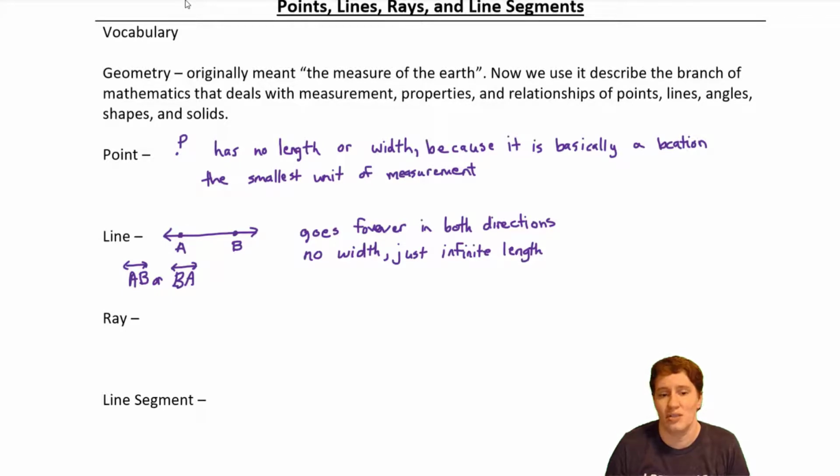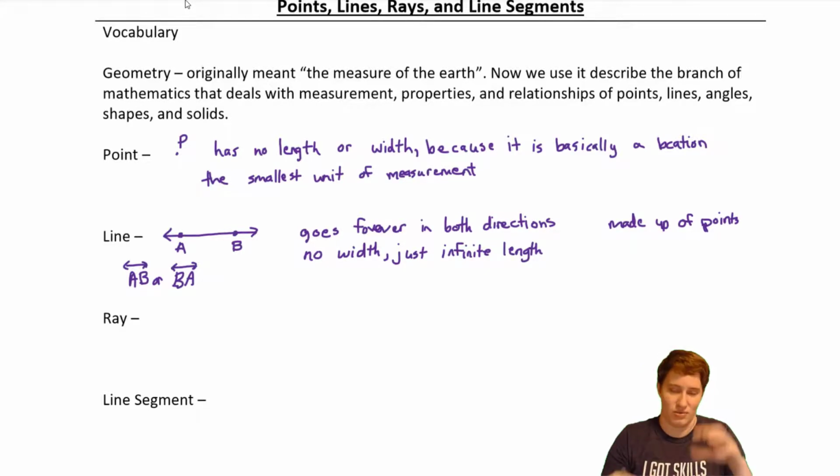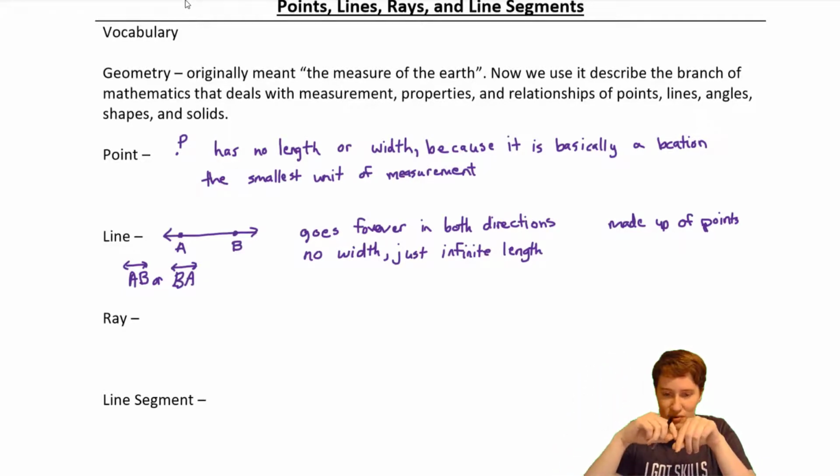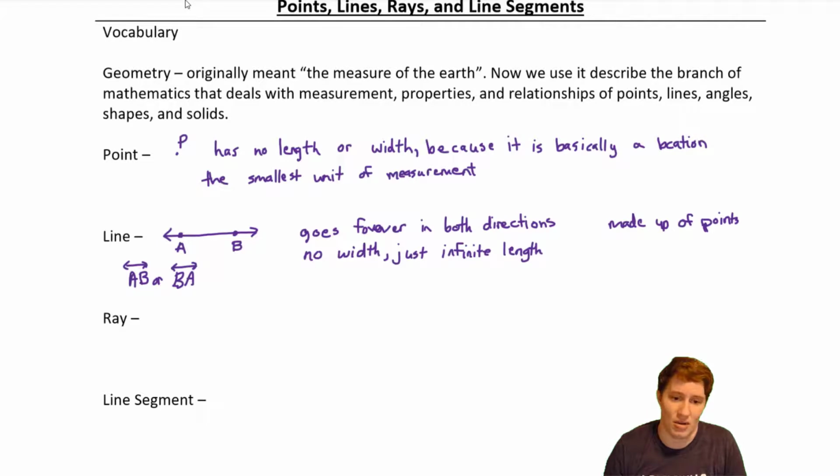Oh, you can think of a line as something that's made up of points, going back to our GPS example, right? So you've got your point for where you are, you've got the point for where you're headed, and if we draw a straight line in between it, which it's not likely that that's the path it's going to take us, right? Because roads. But if we could draw a straight line between them, we could think of each teeny tiny location in between as a little point. So our line is made up of little points along the way.